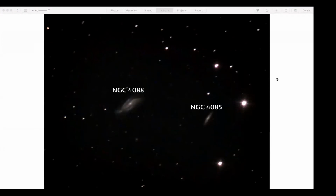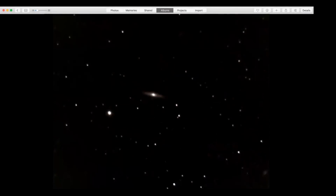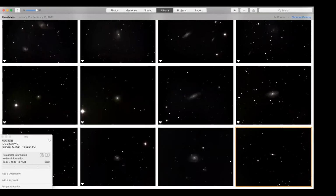Okay. 62 million light years, 2.5 by 0.5 arc minute spiral, elongated east to west, 4085. The last one I have, which is terribly unexciting, is NGC 4026. How long was the exposure on NGC 4088 and 4085? Probably about an hour. Most of these are somewhere between 45 minutes and an hour. And it was done under what phase of the moon? Either barely there or quarter size. Most of the stuff was done the end of January and a couple bits and times through February.